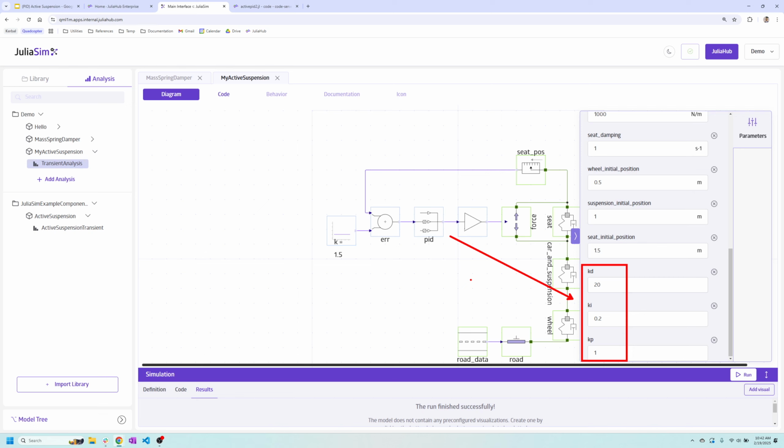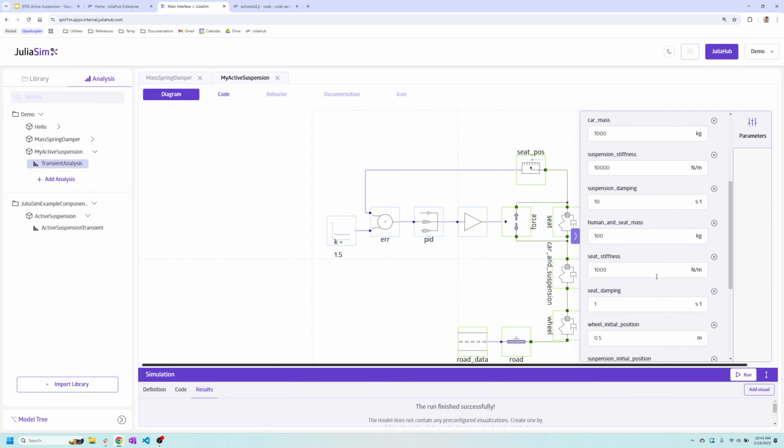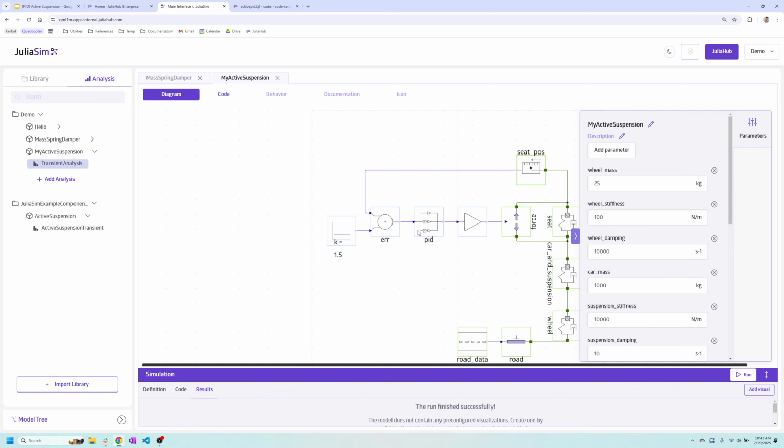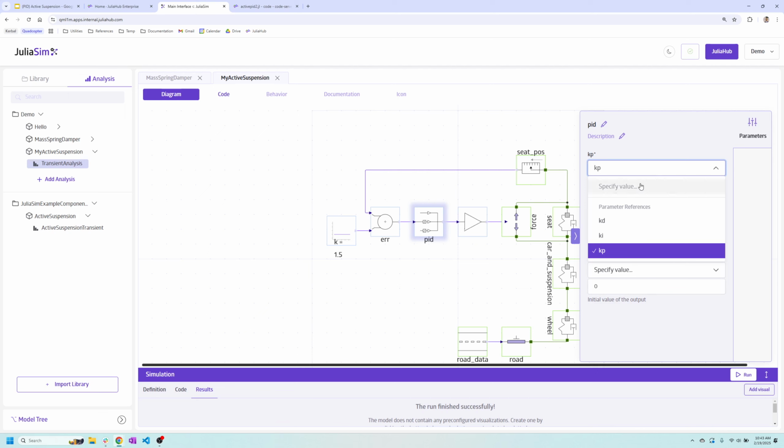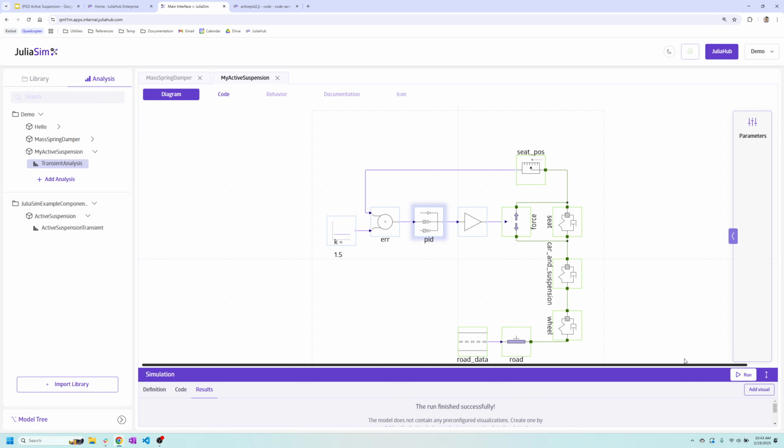So if you want to change the PID gains at any point, we can either change them right here at the top level component, which will change their default values, or you can instead just go ahead and click into the PID block and set your own custom value right there. So I'm happy with using the default values right here, so I'm just going to go ahead and leave it as is.